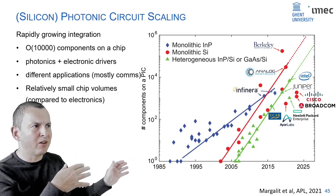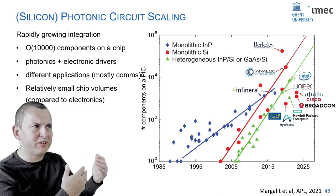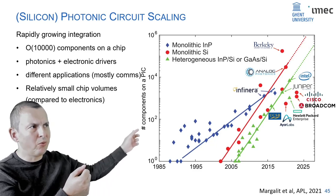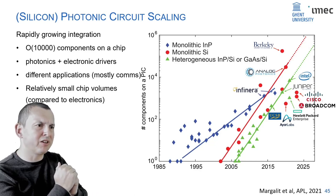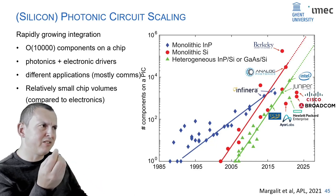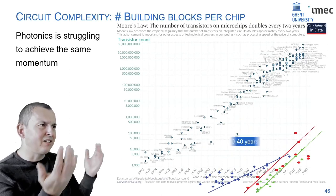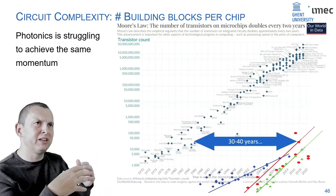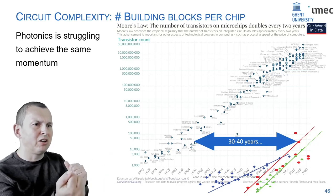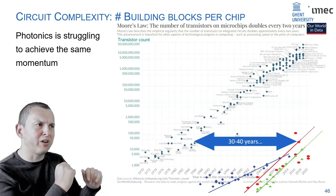If you plot over time the complexity of silicon photonics as a function of number of components on a single chip, we're slowly approaching the 1 million mark. We basically see a similar drive as in electronics — making systems more complex and more powerful. Of course, if you just count number of components, we're lagging about three to four decades, and also in the maturity of how we make our photonic chips work. This is key to the rationale for programmable photonics: how can we close this gap?